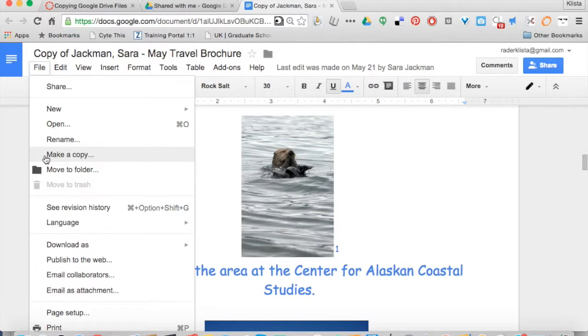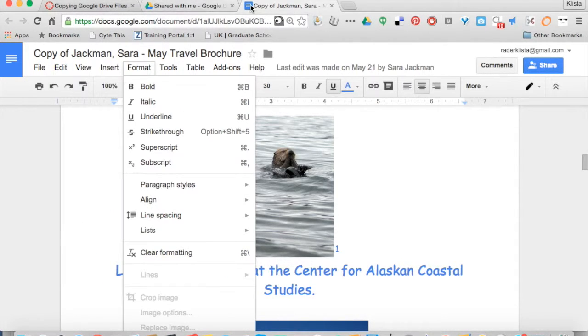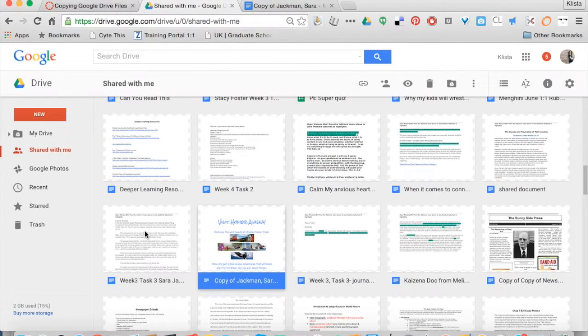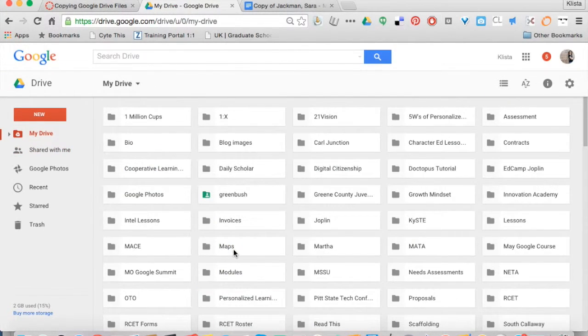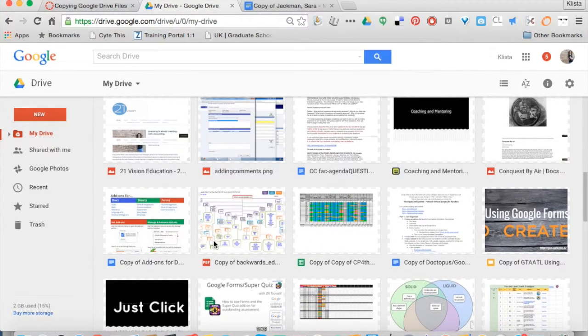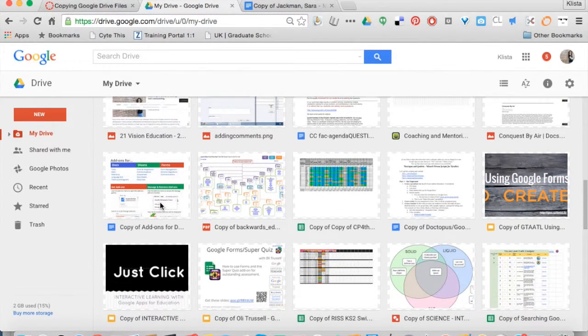And there's those two different ways. You can go to File, Make a Copy, or you can just do the right click on it to make a copy. Either way, it will show up down at the bottom of your drive, or it depends on how you have your drive organized. If it is in alphabetical order, it will just be Copy of until you rename it. And that's it.